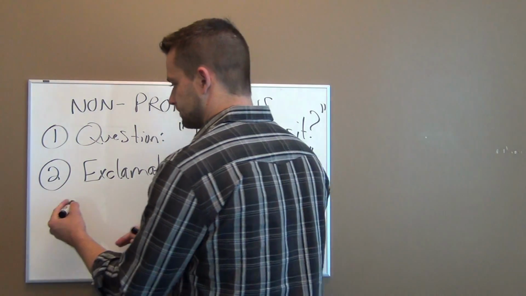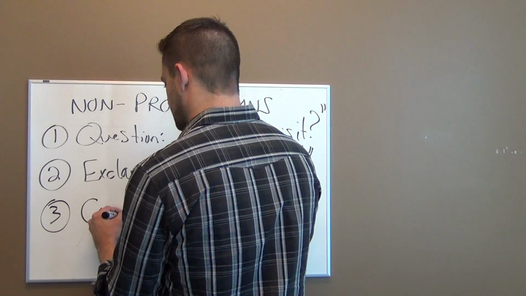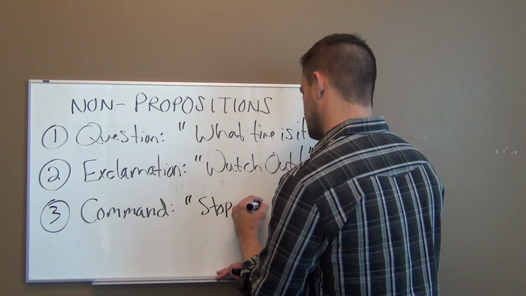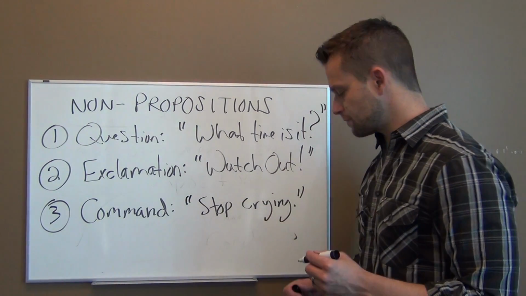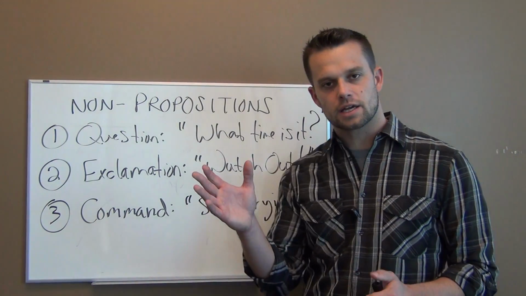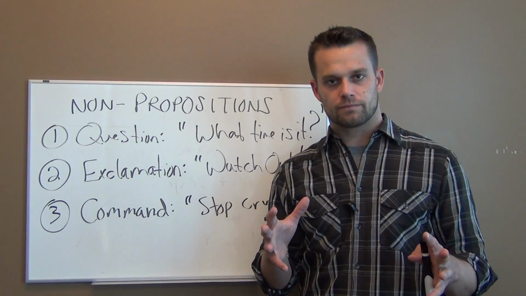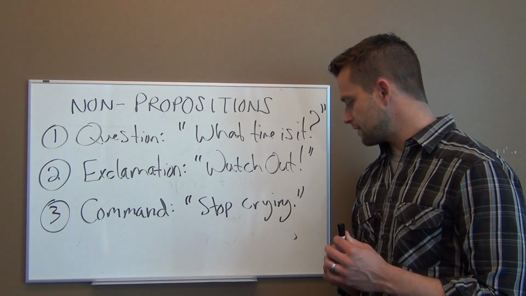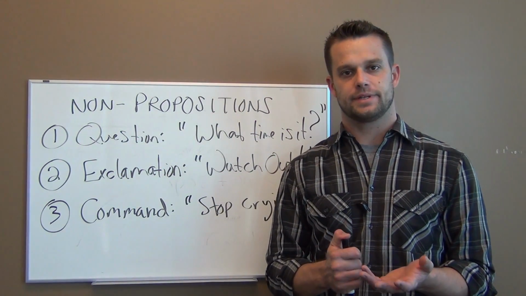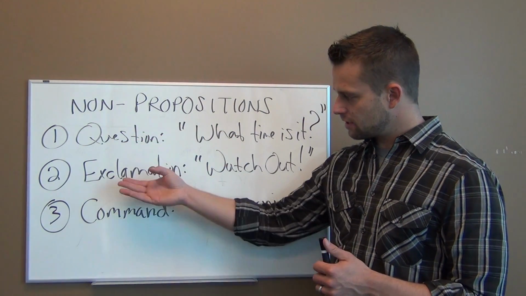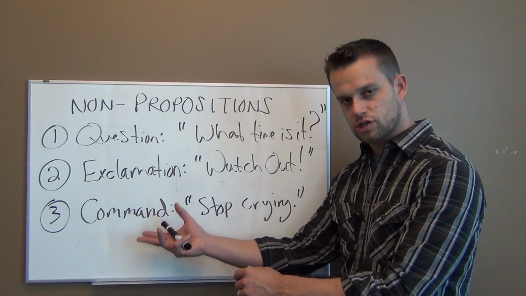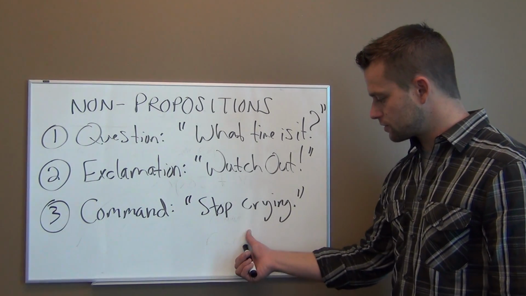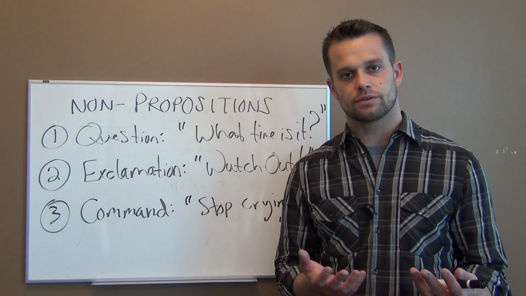And the third thing that's not a proposition is a command. So if somebody says to you, stop crying in the shower about your life and how miserable you are, that would not be a proposition because it's a command. If somebody tells you to shut the door, that's not a proposition, it's a command. So anything that's a question, an exclamation, or a command, and notice that "watch out" is actually a mixture of an exclamation and a command, these are non-propositions, and the reason they're not propositions is because they don't have a truth value. They're neither true nor false.